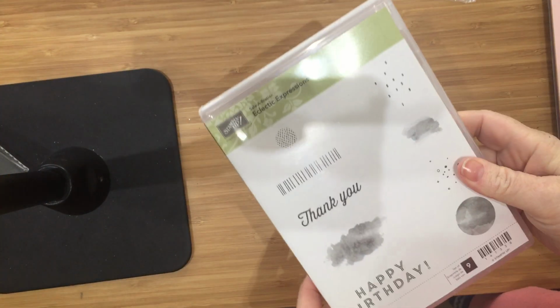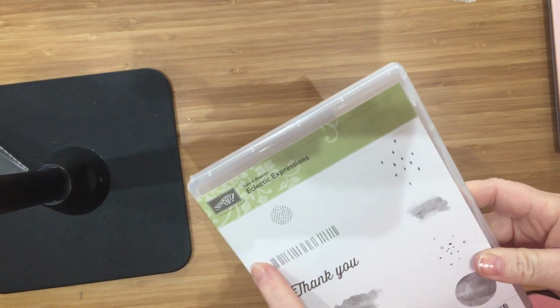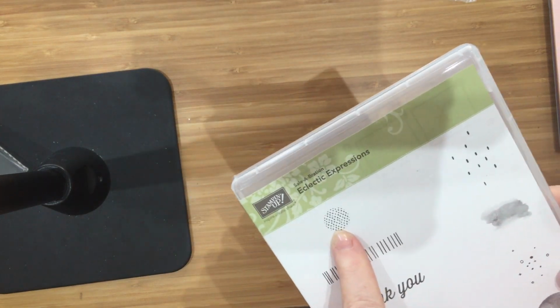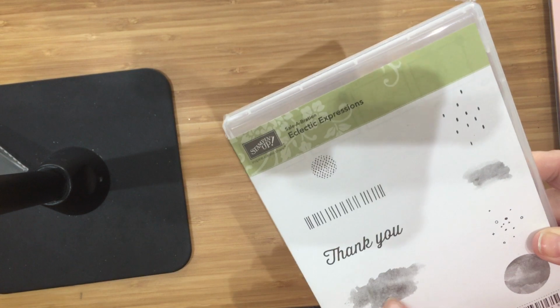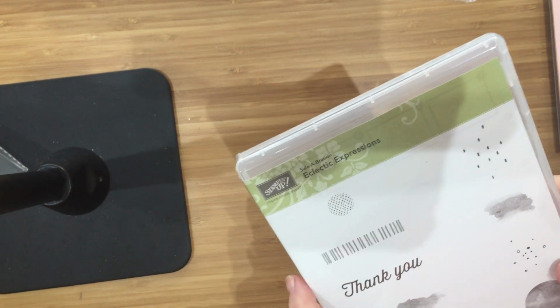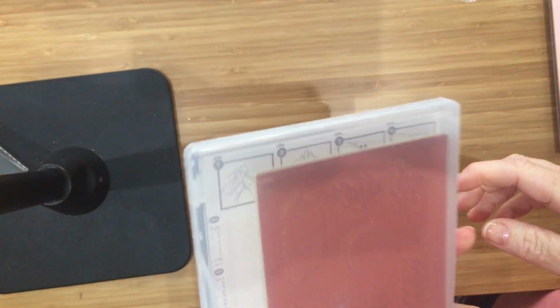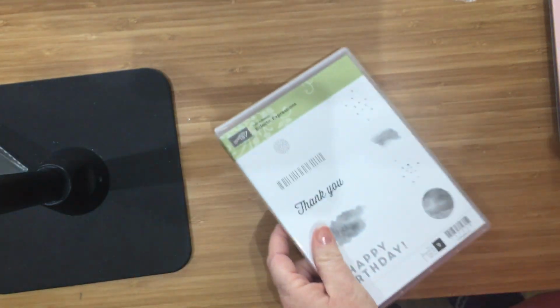This was one of the other stamp sets from the second release, and it's called Eclectic Expressions, and it's got lots of background things on there, dots, and it's got a little, I don't know what that is. Thank you, splodges, happy birthday, little dotty circle. Loads of different things. That's like a moon. I've seen lots of cards made with this, so I'm looking forward to having a play with that.